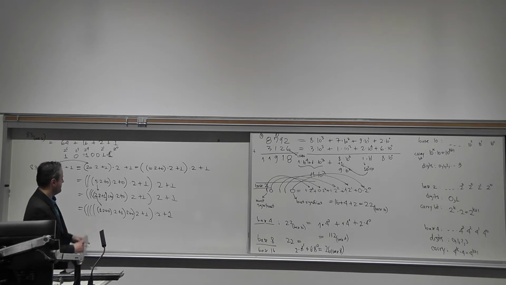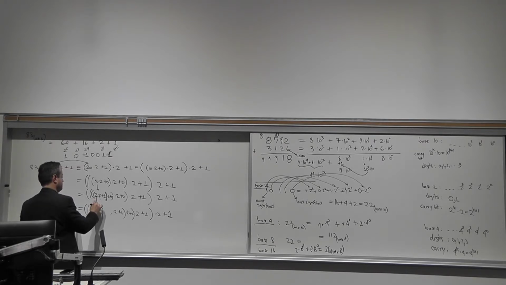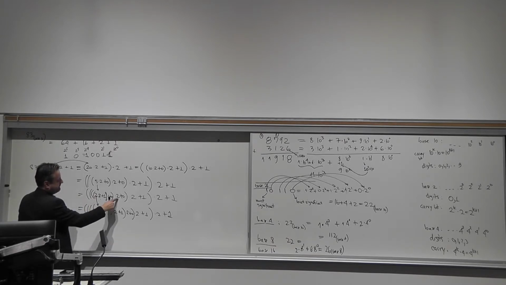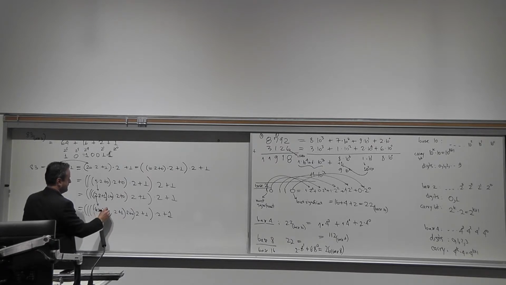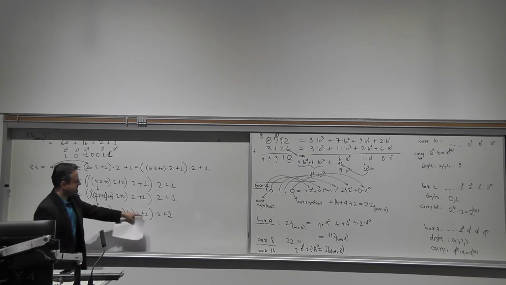Times 2 plus 0, I guess we're missing something. This 2 is 1 times 2 plus 0, and it's times... how does this go? You're missing the second 2 times the second 0. This? That one, yeah. So 1 times 2 plus 0 times 2 plus 1, that's here, times 2 plus 0, is that right? No. Yeah. This is that, this is that, this is that, and that, right?